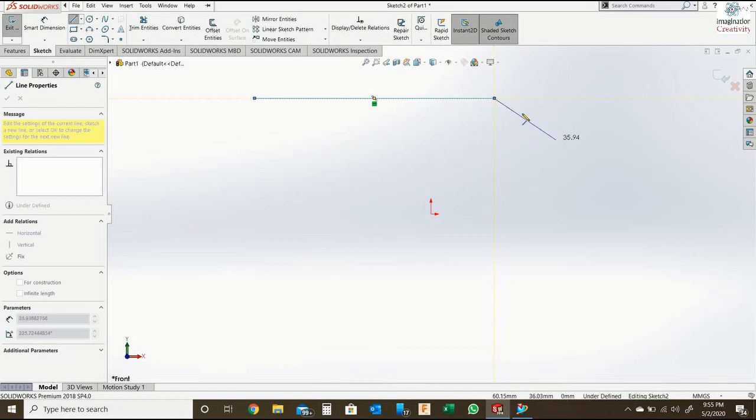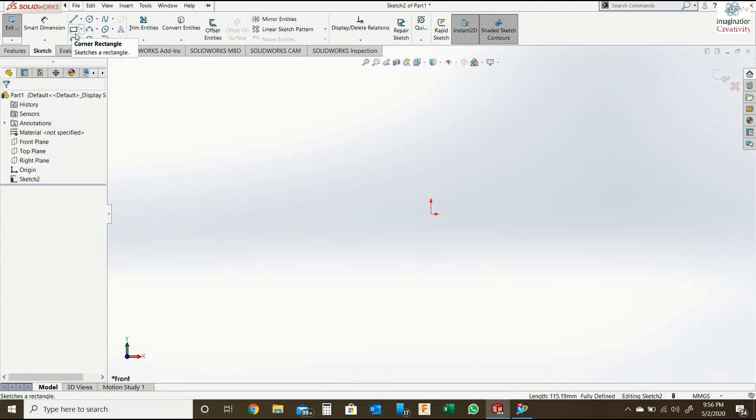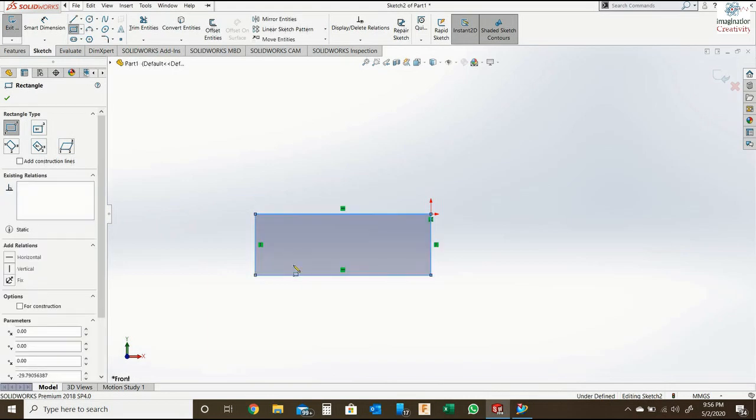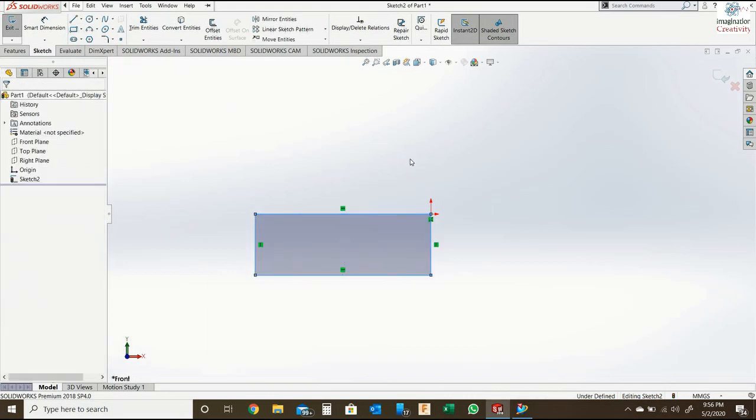The software itself suggests many things like that. For now, let's draw a rectangle. Okay, this is a rectangle. If you see over here, it is underdefined, which means the sketch is not a defined sketch.